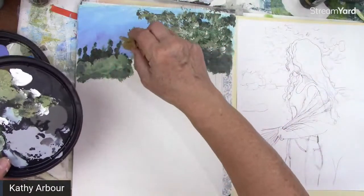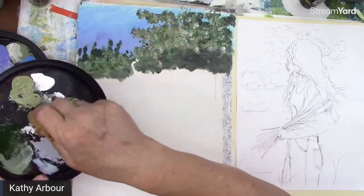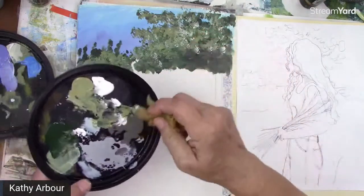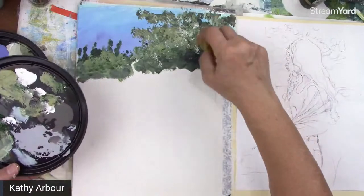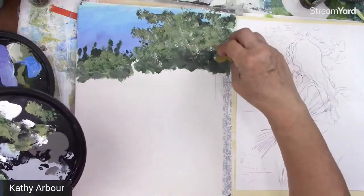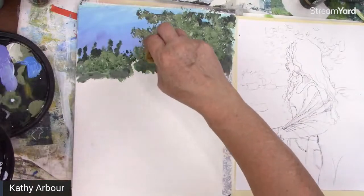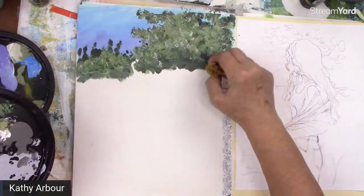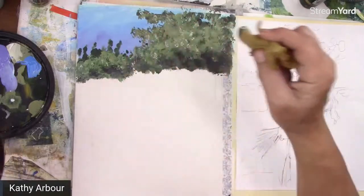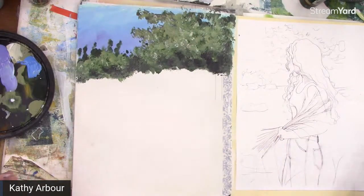You can just keep doing all kinds of stuff with it. Make it look the way you want. A little bit of dark on the bottom. Okay, and it's quick, so we can dry that up.